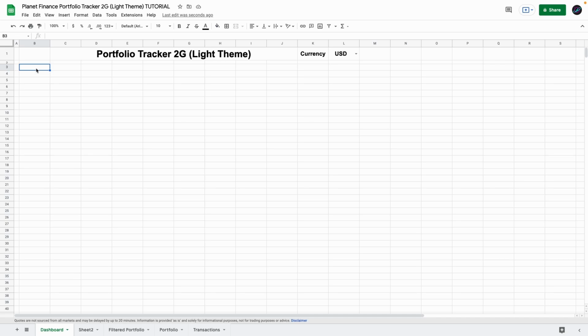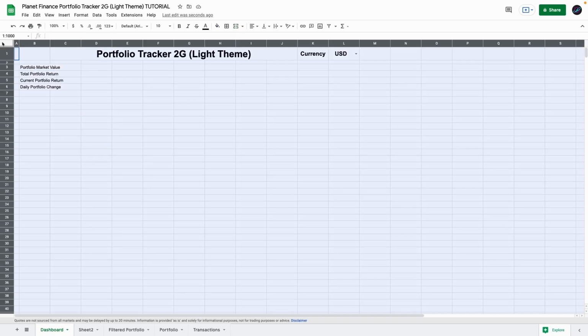Okay, so let's start on the table that shows us the overall portfolio snapshot. So first you want to select cells B3 and C3 and merge them. And we're going to format this all the way to row 6. And here's where we're going to enter the titles of our table. And we have to center them, and looks like we're going to have to center everything. So what you want to do is select everything and just center everything in the middle.